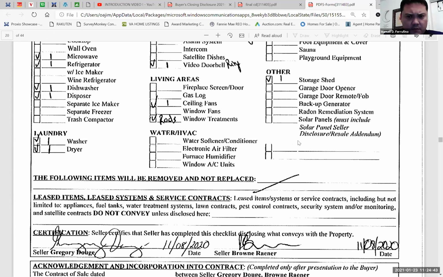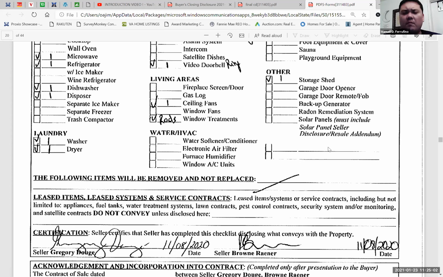You can just put a check mark right there, and right over there, you can type it in and write kitchen island. Portable kitchen island to stay.